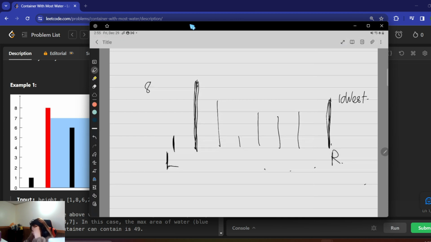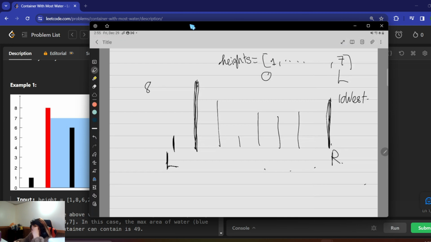Okay, so we need to iterate over the height. From the question, we have a height, which is an array of numbers coming in. So we have to iterate. The left is starting from 0 and the right basically starts from the end.